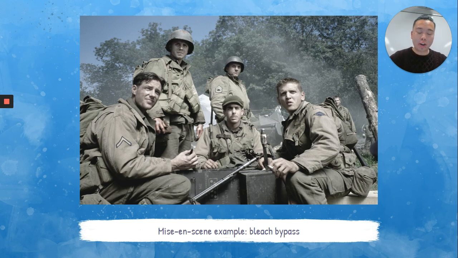This is a still from arguably the most famous war film of all time, titled Saving Private Ryan. Now, notice the color scheme in this still, and notice the lighting as well. It's almost like the light has been completely drained from this image. In fact, the more you look at it, it almost seems black and white. Now, this is achieved in post-production through a process called bleach bypass. And this is when you edit the color of an image and you essentially drain a still of its color. So again, this creates sort of a bleak, depressing, gritty vibe to your film.